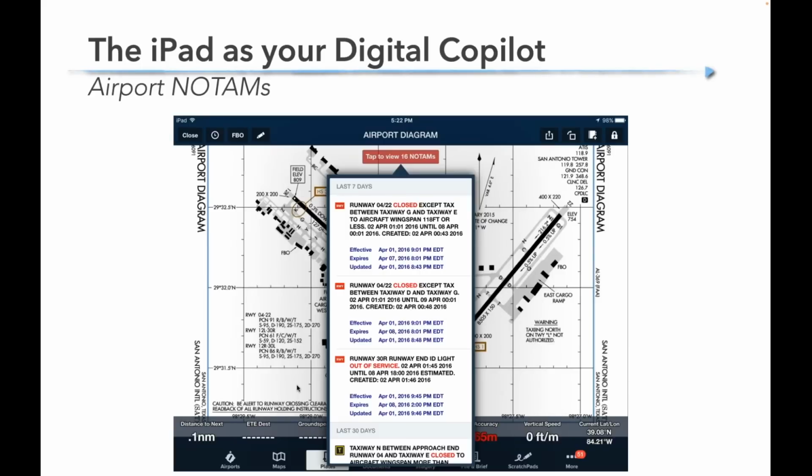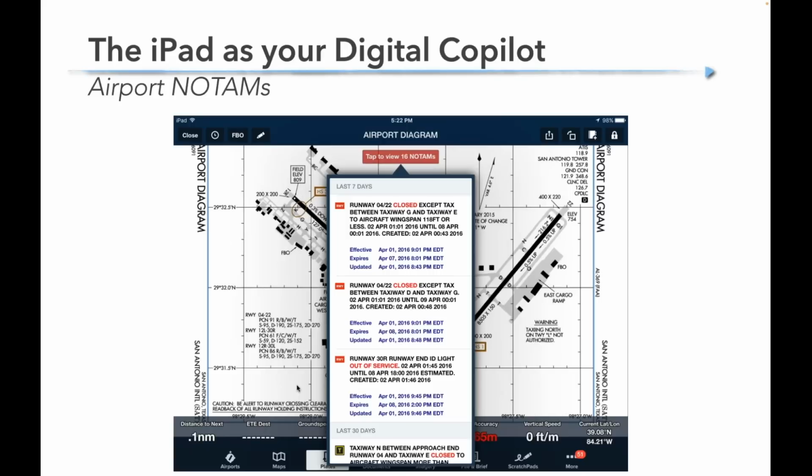NOTAMs are another kind of sore topic, and they're getting better. The main NOTAM system is still fundamentally flawed in how it presents just lots and lots of data for an airport. If you do get that full weather briefing, you might see pages and pages of NOTAMs for tower light outages and a lot of things that really just don't matter. And what can happen is the really important NOTAMs can get lost in that full briefing.